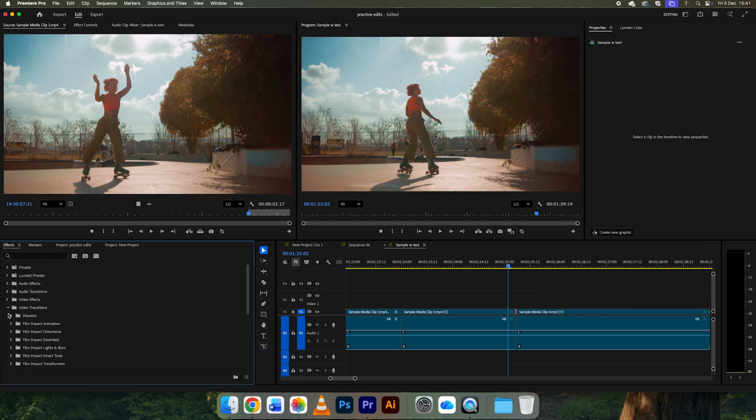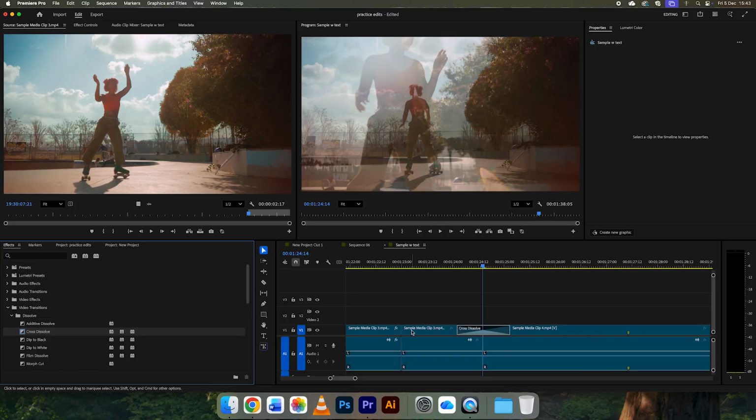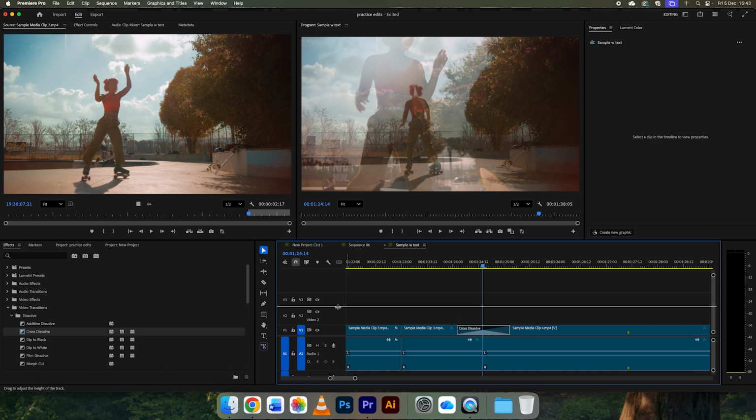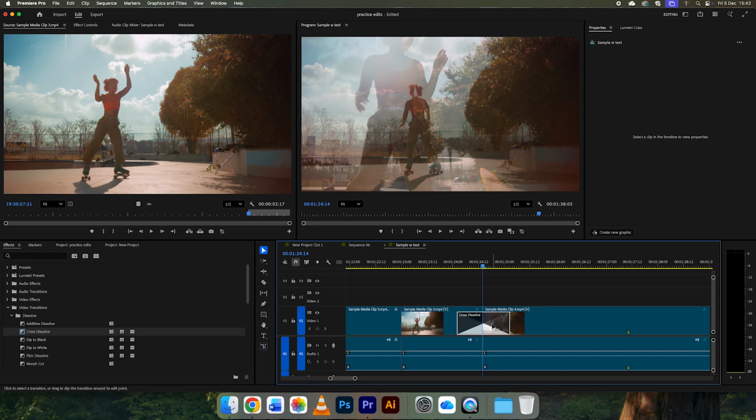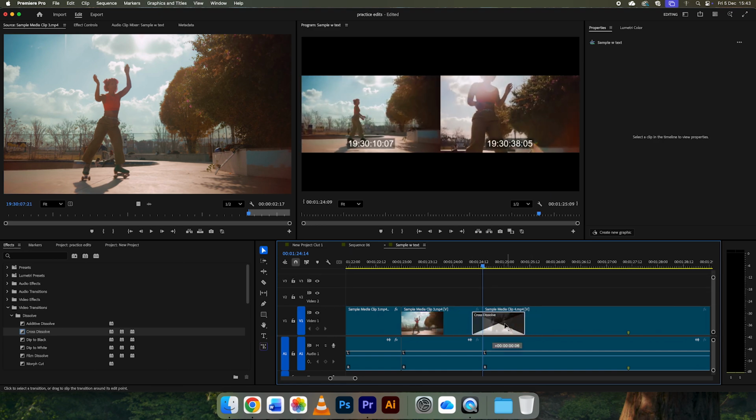And then if you get your effects window up, you can go to dissolves. We'll go to cross dissolve, and you can just drag that onto your cut. Now, the advantage of doing it this way is that you can decide whether you want it to end at the cut, be centered on the cut, or start on the cut. I'm just going to add it to the center, because even after I've done that, let's just open the video track up a little bit. I can still change it to starting at the cut or ending at the cut.